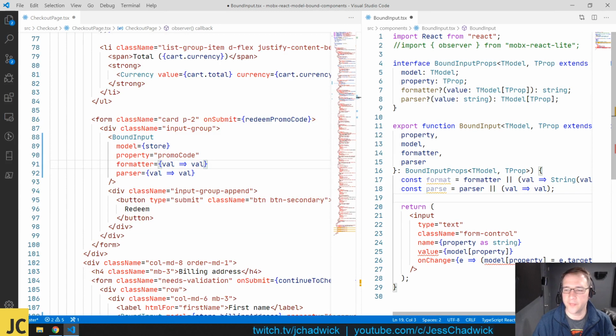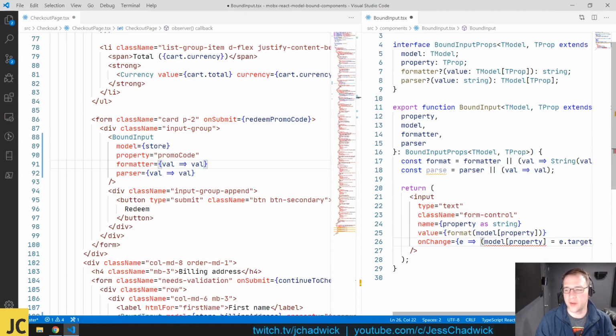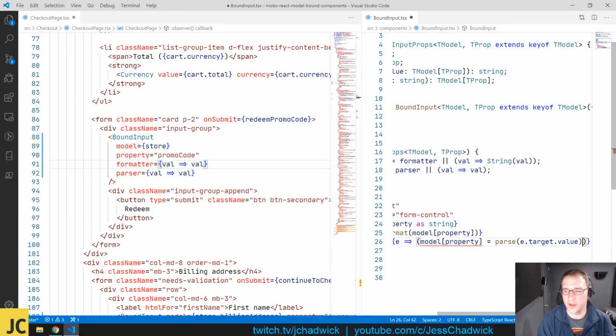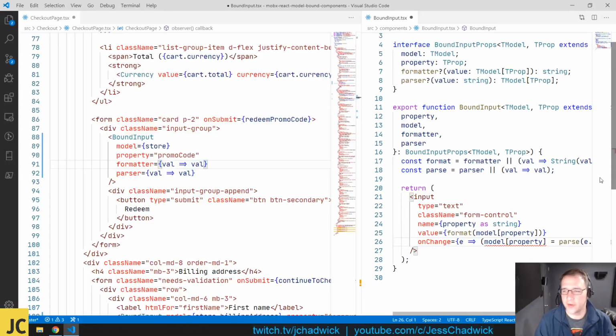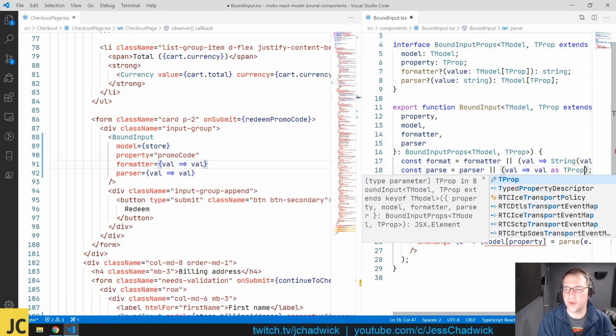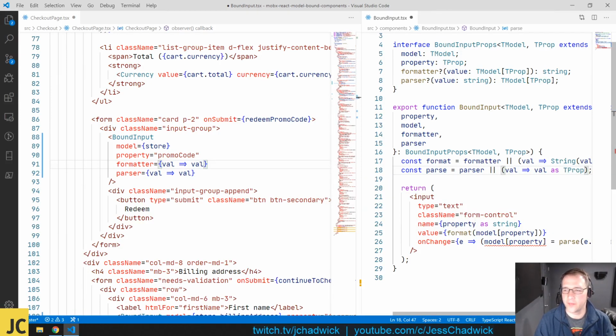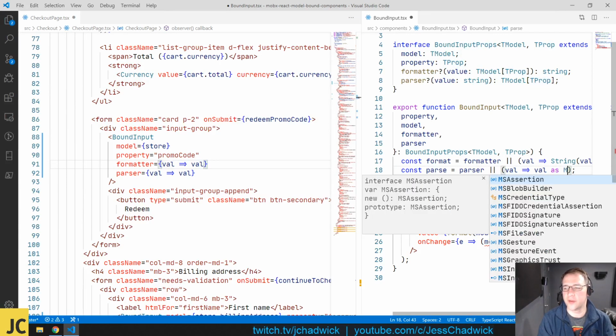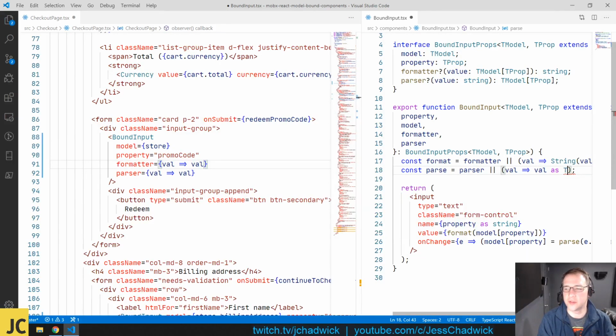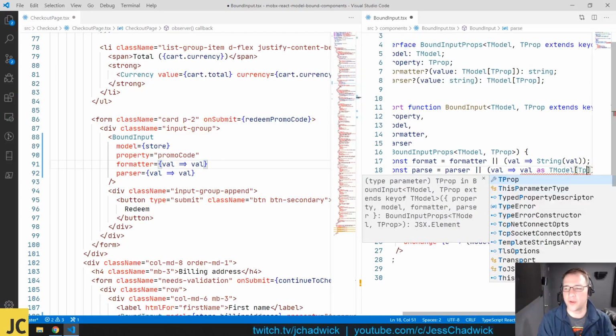Just pass that in. There we go. Okay. So now I can format going in, and I can parse going out. As tprop. As tmodel. Tprop.